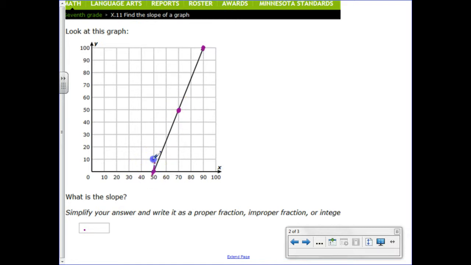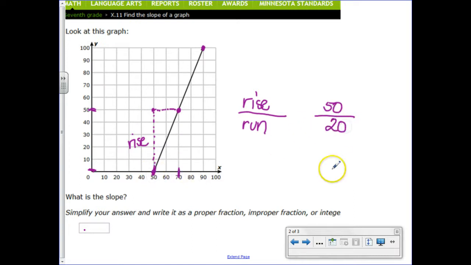And what you want to do is measure how far vertically we have to travel. So we're finding the change in the vertical. That's called the rise number, or sometimes you'll hear them call it the change in your y value. That goes on top. We're always going to think rise over run. When I look at this one, I went from a vertical level of 0 up to 50. So I went up 50. The run, the number we put in the denominator, is the horizontal number. And I'm going from 50 to 70. That becomes 20. So this number, 50 over 20, is your slope.